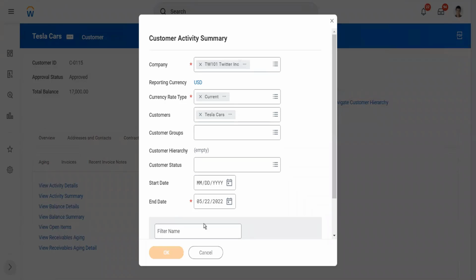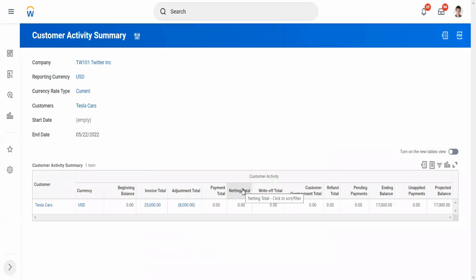So you give okay. So you can see the customer activity summary also, like what is the total, write-off total, customer overpayment total, refund total, pending payments, ending balance. In just one single click, you get so many details, right? So this is the power of Workday.